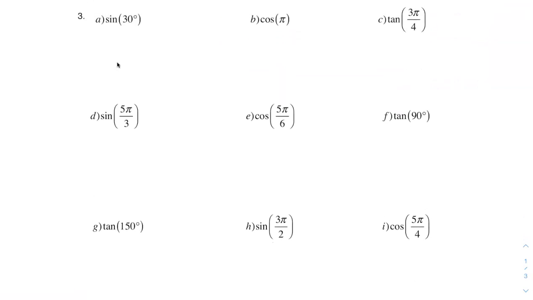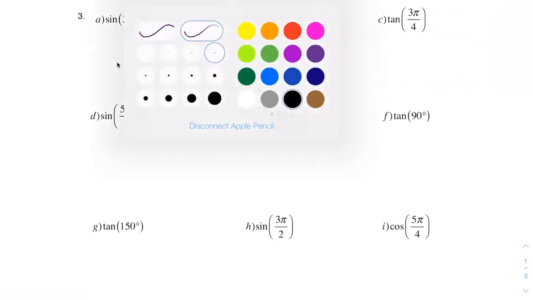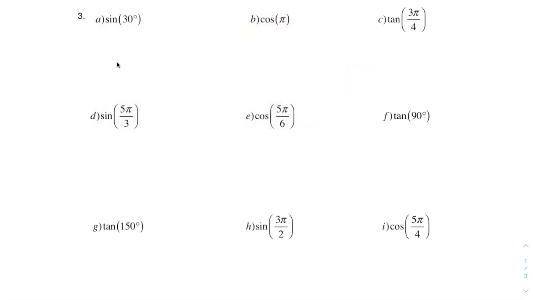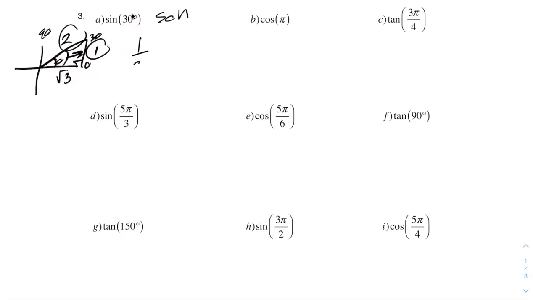And then we got some unit circle problems. Well, actually more than I thought there were going to be. So again, I don't care how you do this, triangle, table, memorize it, whatever works for you. I'm going to do triangle because that's my way of doing it. So 30 degrees. So here's 0, here's 90. 30 degrees in there somewhere. So that's 30. Go triangle. And then the way I do it, you have to memorize your sides. Opposite 30 is 1. Hypotenuse is 2. Adjacent is root 3. Remember, hypotenuse is always 2. Then opposite 30 is 1, and that makes the adjacent root 3. So sine is opposite over hypotenuse, 1/2.